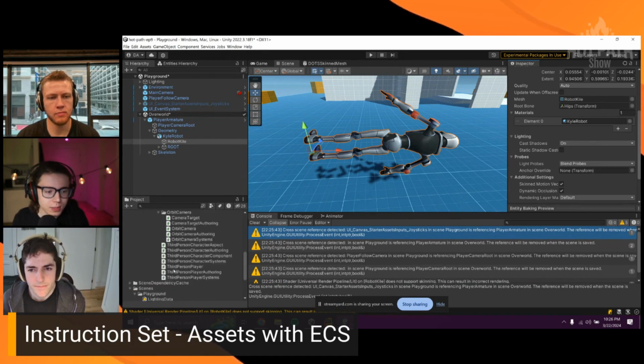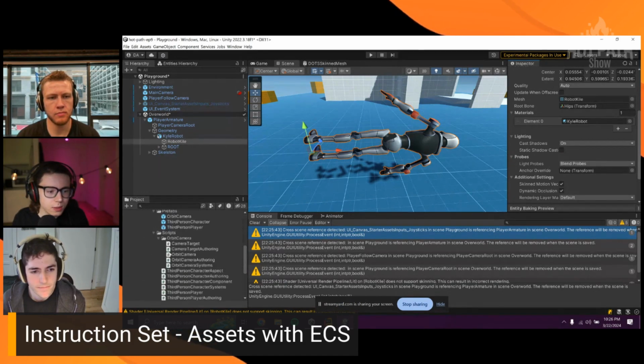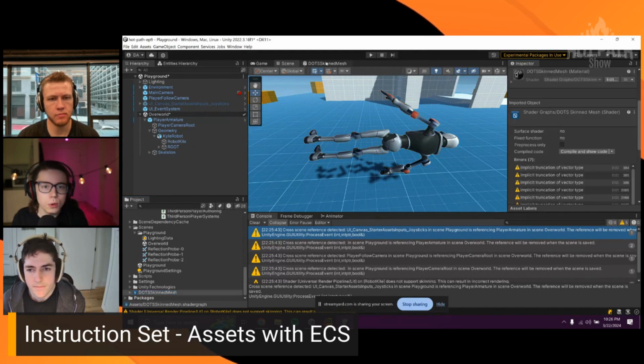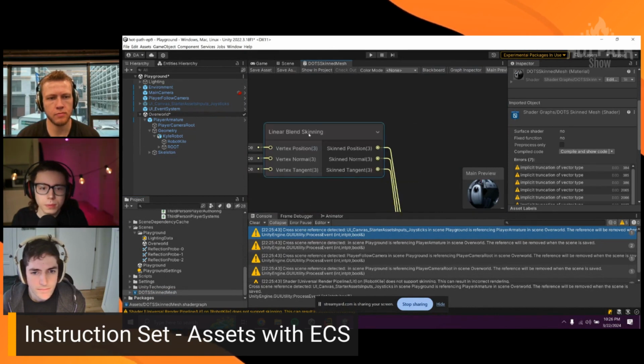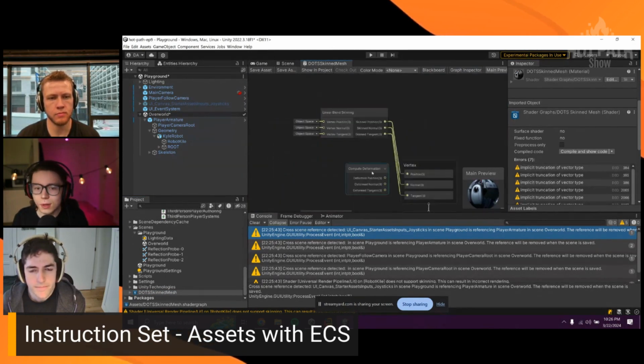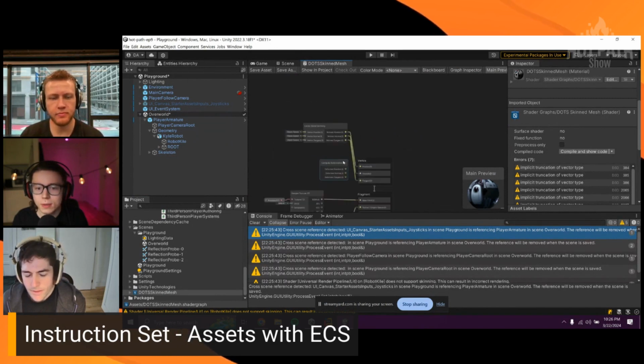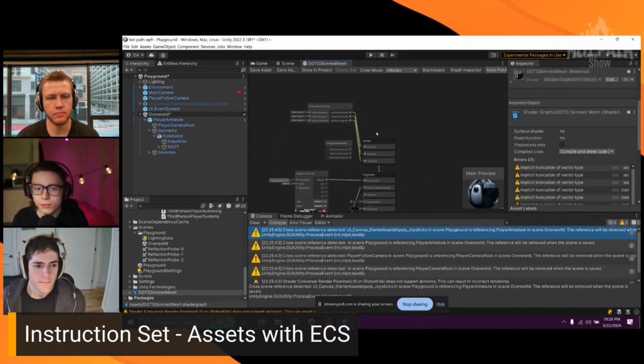Now, the shader that you need is simply one that contains a specific node. This node is, if it will let me load up, the linear blend skinning. You simply pass it into the vertex part here, and Bob's your uncle, you now have something that works.